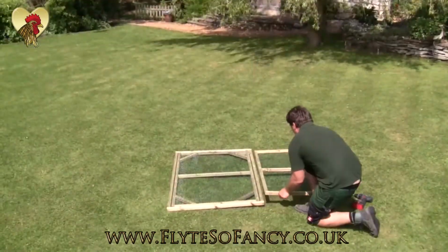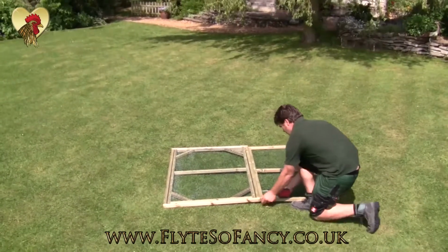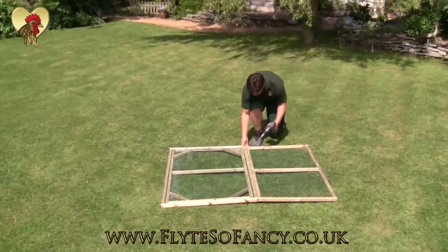Here are a selection of handsome Flights of Fancy lads assembling a protection pen for you. Slightly speeded up so your coffee doesn't go cold.